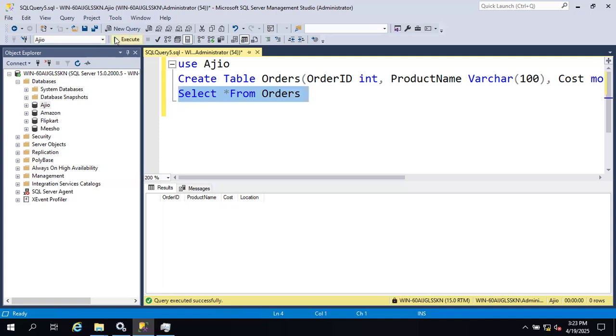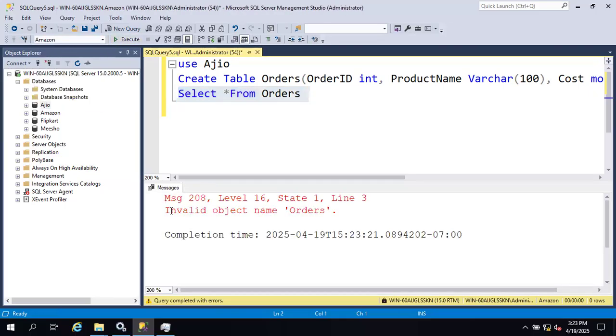If you execute the same thing now, you can see the table, columns and all. And if you just change the context to Amazon or Flipkart or whatever, you will get the invalid object name orders, guys. So each object will be created in a specific database, and in that database only you can see that object. And if the context is changed to some other database, and you are trying to execute the same query, if you are trying to pull the data, if you want to see the object, that is not possible because you have to select the database first. In which database your object is created, you have to select the database. You have to open the database and then you have to retrieve the data and all.